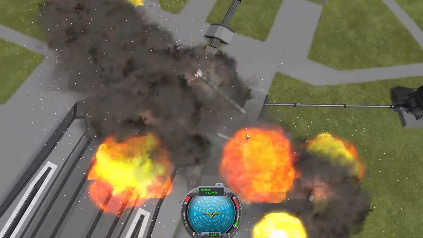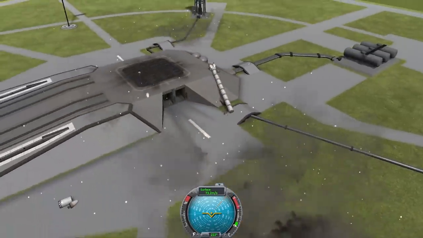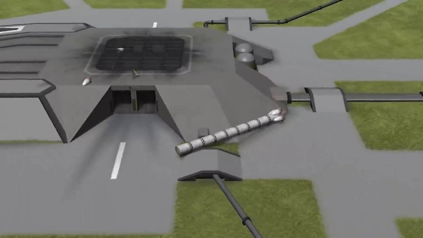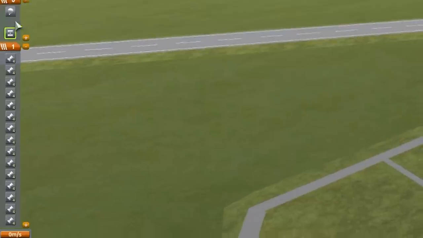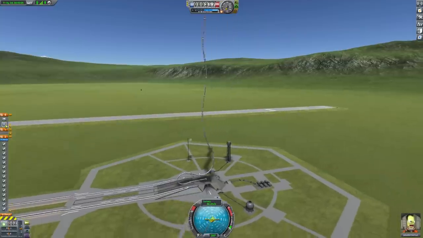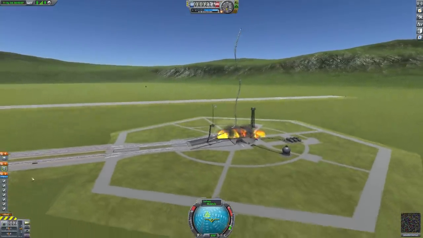Parachute! Oh, I didn't realize what happened there. I think staging. Yep, staging, right. So decoupler needs to go up there. Add another one. Decoupler in the middle. I'm trying to do it before everything blows up.